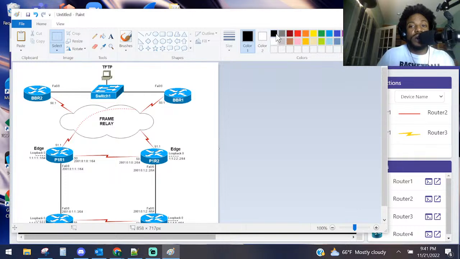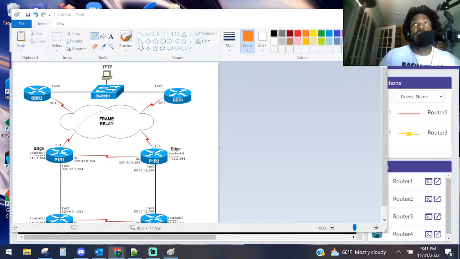It looks like we are going to be configuring EIGRP between probably those edge routers there at the bottom. Let me get my little marker going. That's the marker. Make it a little bit thicker. Right here. Let's see what they want us to do here. Give me a second while I take a look. Let's pop out the lab document.